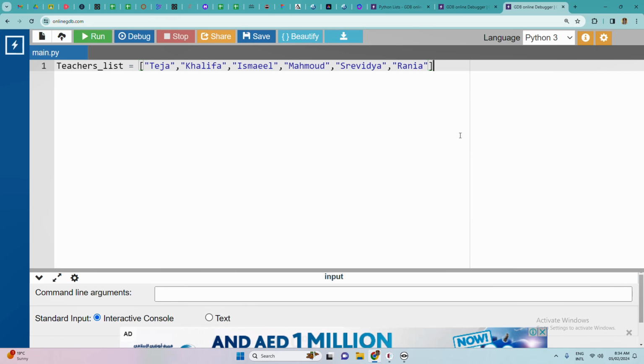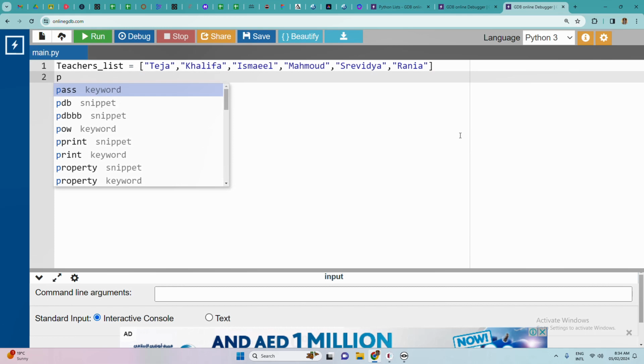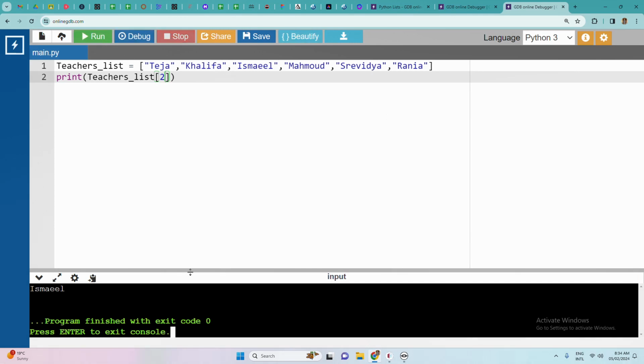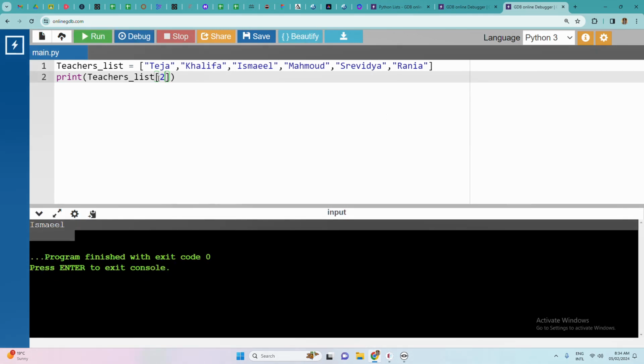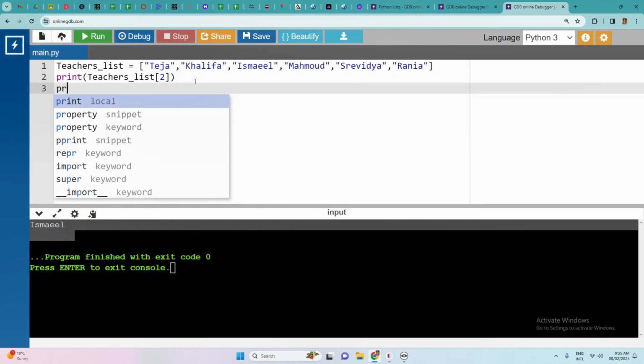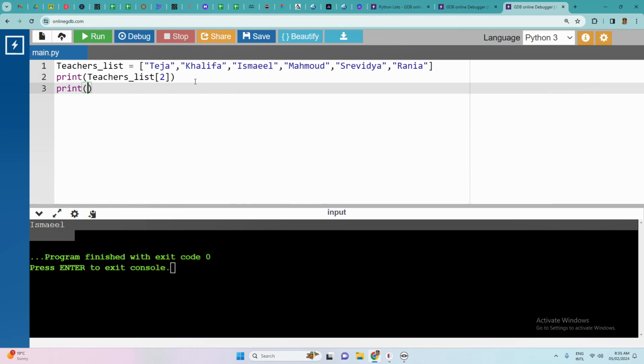For example, if I try to print any item inside this list now, calling it inside a print command, print between brackets teachers list, and I mention here the value of 2, for example, the name of Mr. Ismail is printed because this name carries the value of 0, this one carries the value of 1, and here the third name carries the value of 2. If I try to print now the entire list inside the print command, I have to mention only the name of the list.